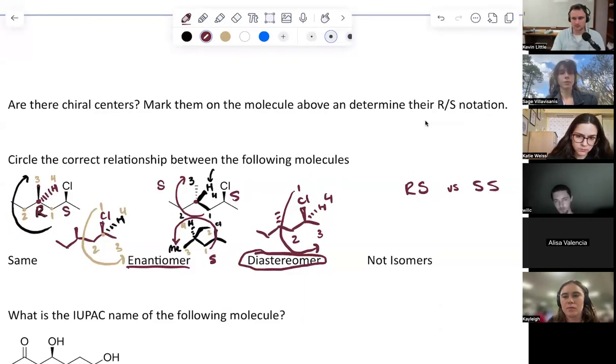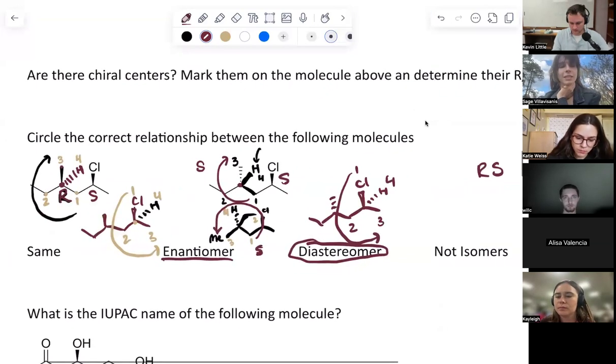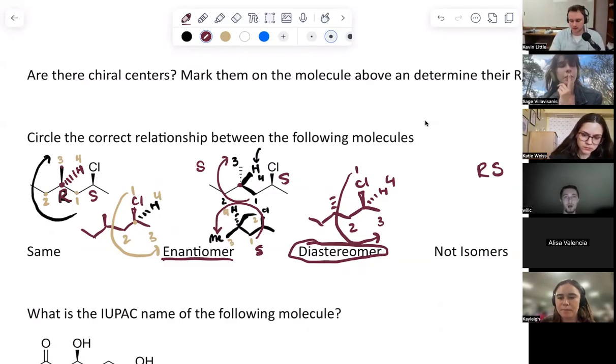Does that answer your question? I know it wasn't directly on the question, but I was trying to cover some things. No, no, that makes sense. Yeah, I appreciate breaking down more the carbon, like assigning priority, because I was struggling with that a little, but that does make sense what you're doing.